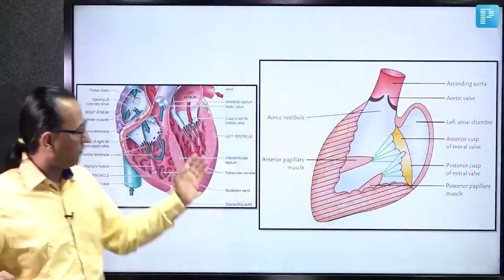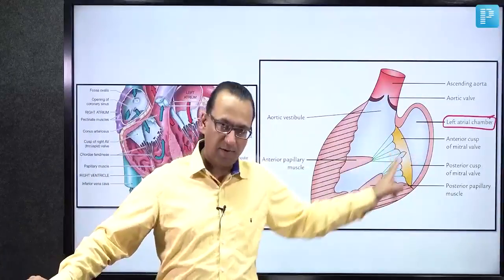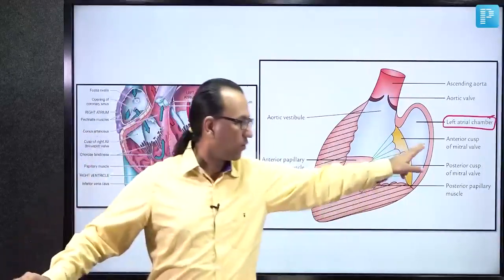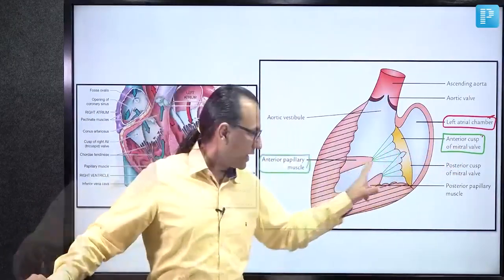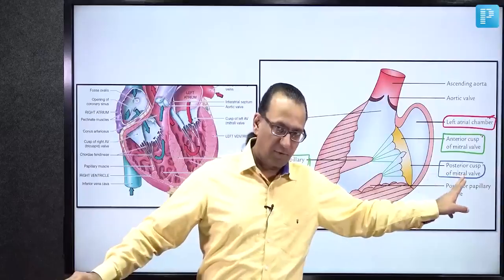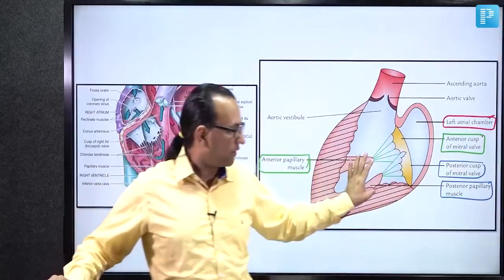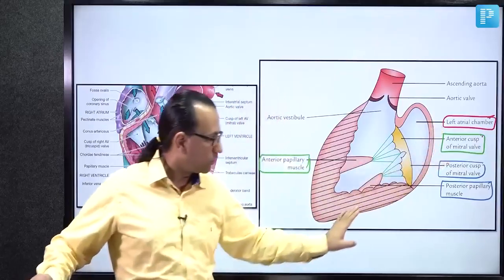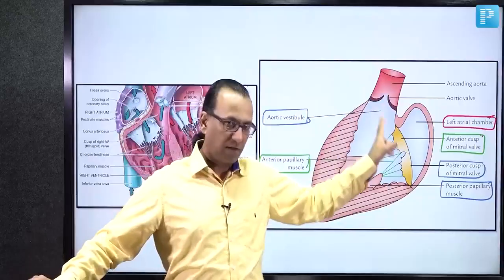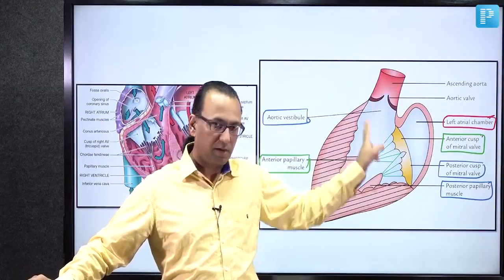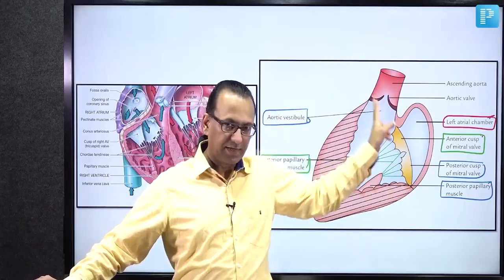Now we are looking inside the left ventricle here, and partly the left atrium as well. Between the two, you have the mitral valve, which is the bicuspid valve, or the left atrioventricular valve. It is having one anterior cusp with anterior papillary muscle, and then you have the posterior cusp of the mitral valve with posterior papillary muscle. The mitral valve is preventing the backflow of the left ventricle blood into the left atrium, and the blood should go towards the aortic vestibule. Aortic vestibule is the smooth outflow tract of the left ventricle, embryologically derived from the bulbus cordis. And the aortic valve and the pulmonary valve are having three cusps each.